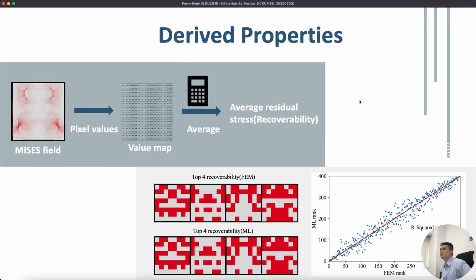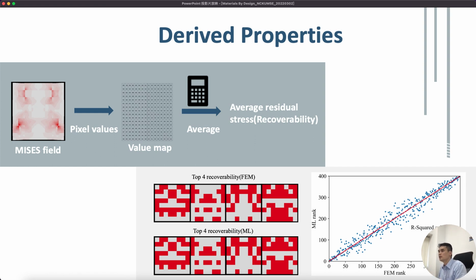Also, you can find some derived properties from our model. The derived property, maybe from the Mises stress, can be the residual stress average. We call it recoverability. So the lower the value, the more the strain energy is released and stored.